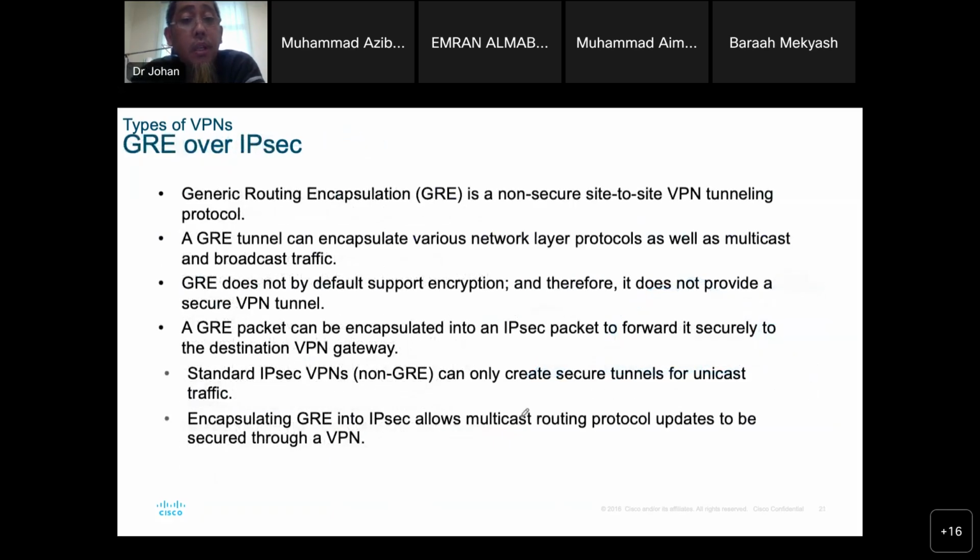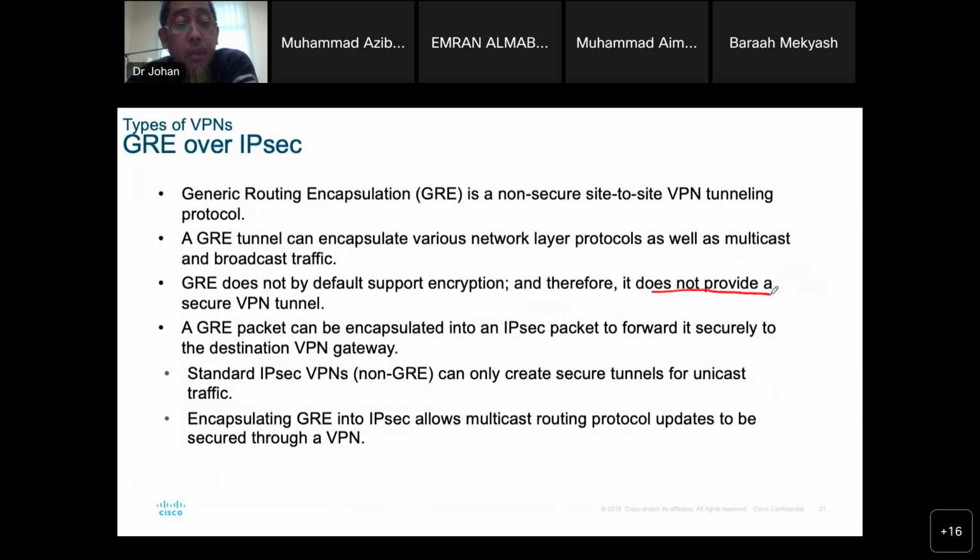So GRE over IPsec. Generic Routing Encapsulation, GRE, is a non-secure site-to-site VPN tunneling protocol. A GRE tunnel can encapsulate various network layer protocols as well as multicast and broadcast traffic. GRE does not by default support encryption, and therefore it does not provide a secure VPN tunnel.